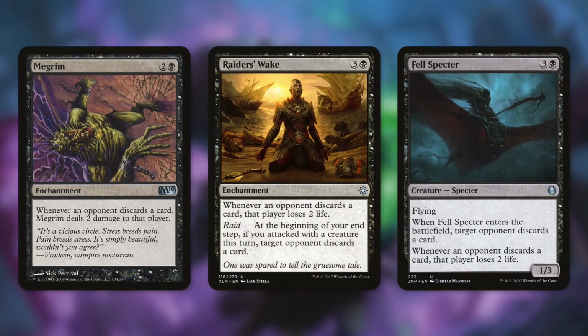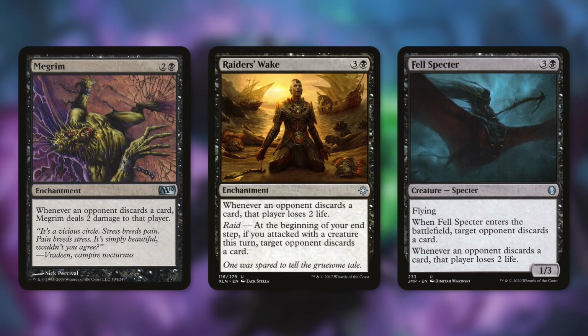Outside of our commander, though, let's talk about some other ways to drain out our opponents with Megrim, Raider's Wake, and Fel Spectre. Megrim is an enchantment for 2 and a black, and it says whenever an opponent discards a card, Megrim deals 2 damage to that player. Again, we're going to be making our opponents discard a ton of cards, which is already a brutal thing, but now we just add a little more pain to that.